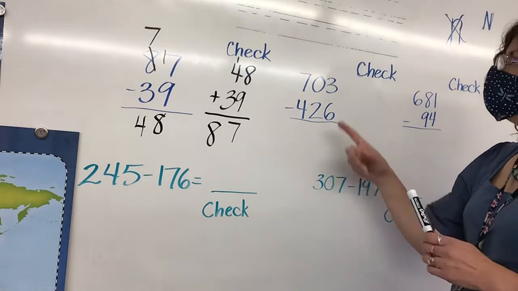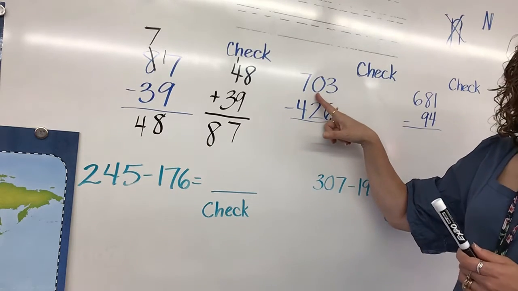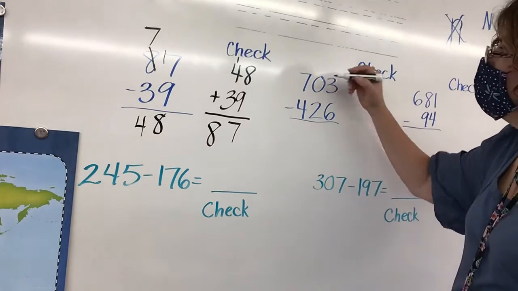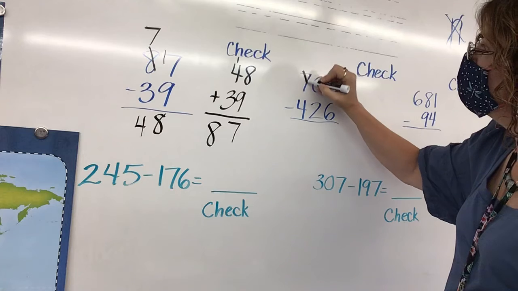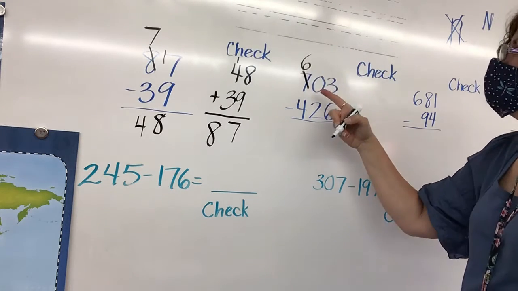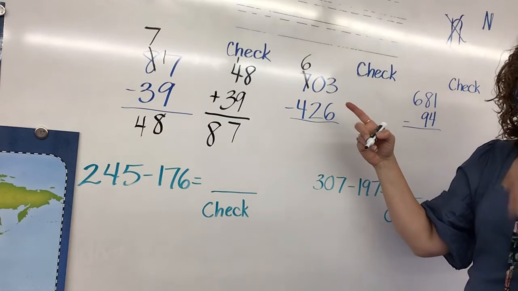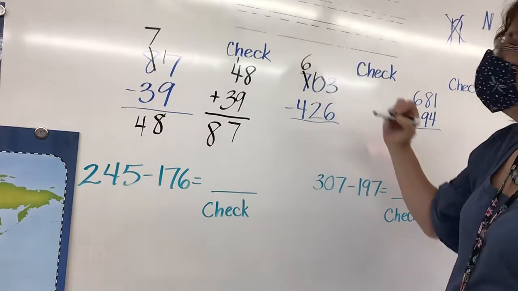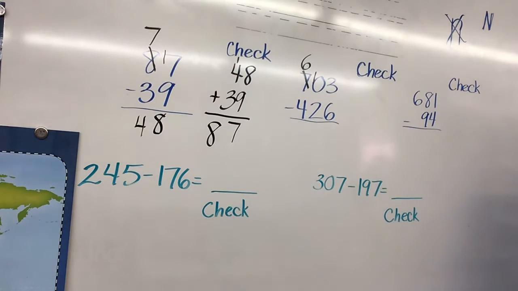You can't do that. So we go to the tens column and we see 0. So they can't help us, so we have to go all the way to the hundreds column. So we go to the hundreds column and cross out the 700 and make it just be 600. That 100 changes to 10 tens. 0 tens and 10 tens is 10 tens. So just make that 0 be a 10. That's a little 1 right there.